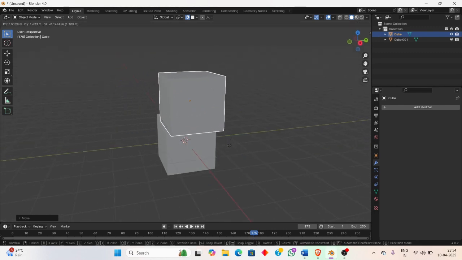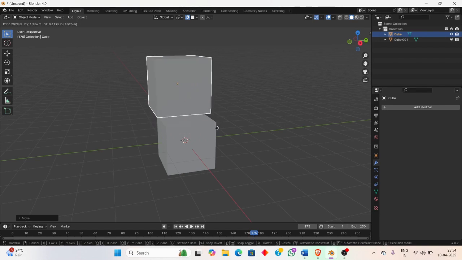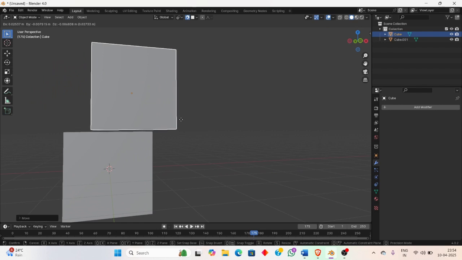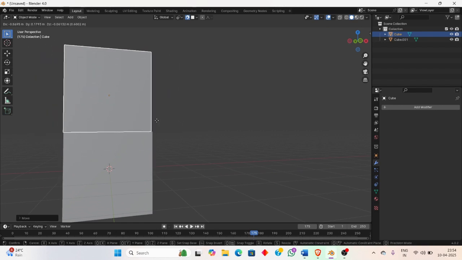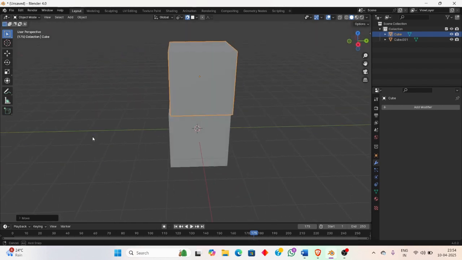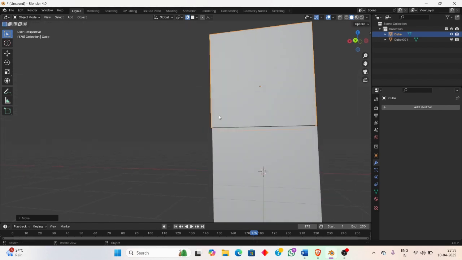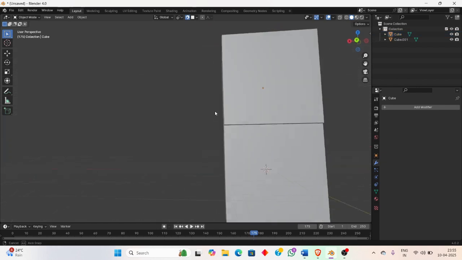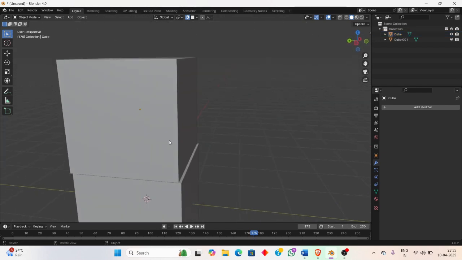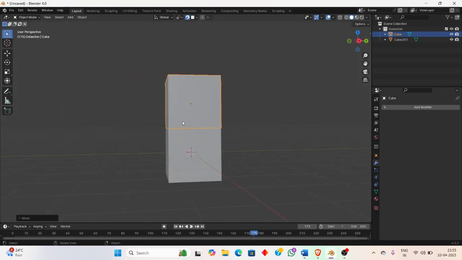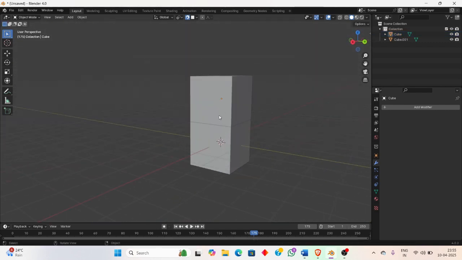If I select this cube, see, it automatically links up with the cube face. Yeah, this really linked up.